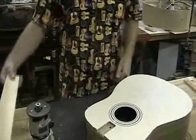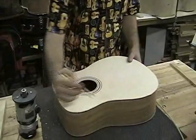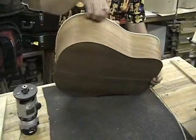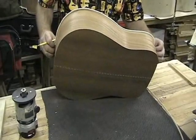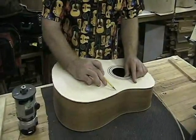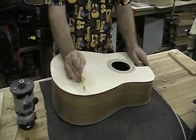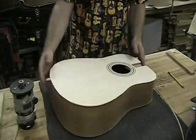Just a couple of quick tips when you go to do this. Think of your guitar as having a centerline at each one of these high points. When you go to do this router operation, there's still a little bit of overhang — some folks flush trim this, but using the binding cutter you don't even need to, as long as it's reasonably close. You've got to start at that high point and work to the low — high point to low, all the way around. By doing that, you're not into a climb cut, which could potentially take a big piece out. So we're going to start at this high point and work to the low.